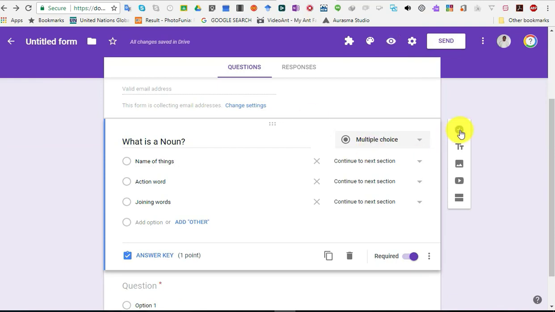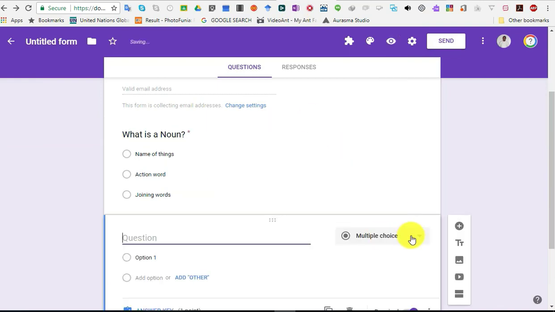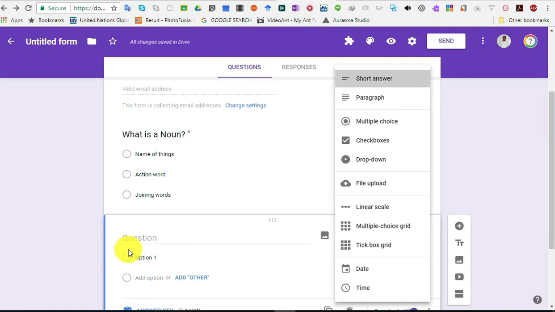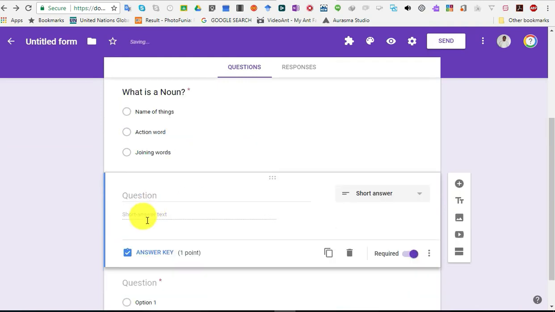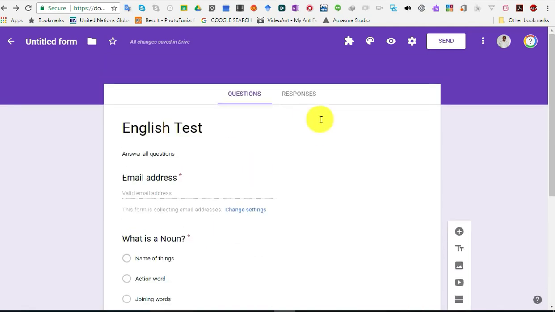So that's it. If you are including a different kind of quiz, maybe a short answer quiz, your option table will change. You just type in your question here, and this space will be for the children to answer the question. Then you could set your points for each question. I hope you get to use this.